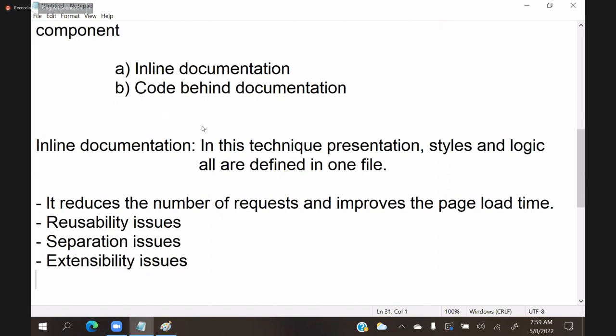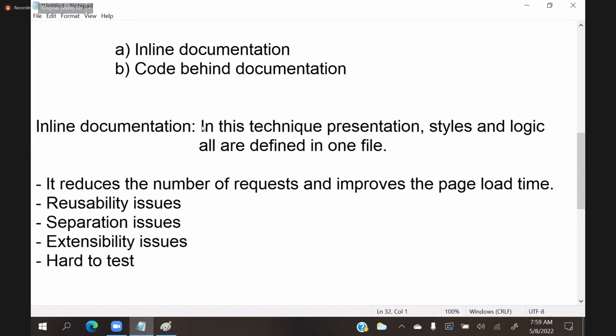That means I need to add some more features later. Extending a single file is always difficult. And it is hard to test. Testing issues will come, because everything is embedded in one location. Logic, presentation, and effects. Hard to test, hard to extend, hard to reuse. Separation of concerns issues are there. These are all the problems with inline documentation. Then when to use it?